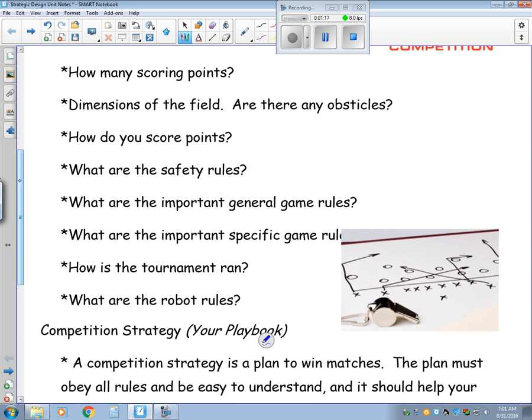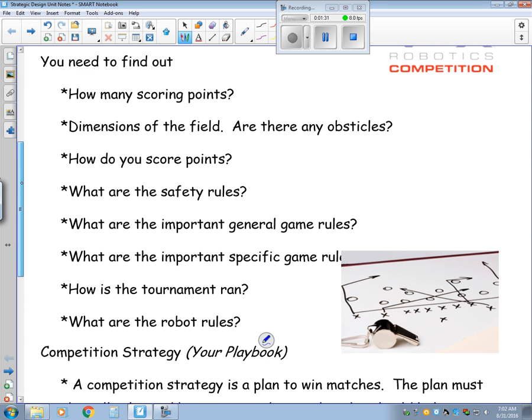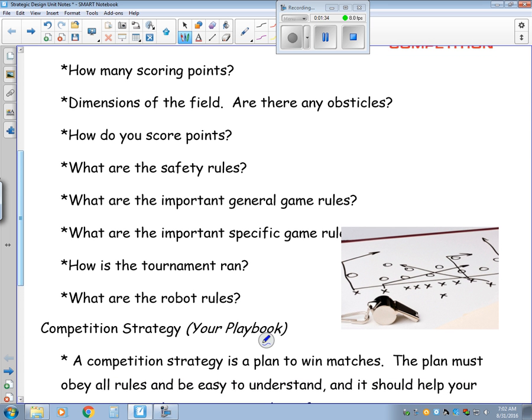I have some printouts of the PDF file for this year's competition. You can also get that PDF on the internet, and then you can just download it on your phone or whatever. So these are things I want you to find out, and when I give you a quiz, I might ask you some questions like, how many drivers are allowed to operate the single robot? How many motors are you allowed to have on a robot? Things like that. So I want you to go through and look up those rules and become familiar with those rules. When you do your engineering notebook, you can quote some of the rules just as a way to let the judges know that you have read them and you understand them.